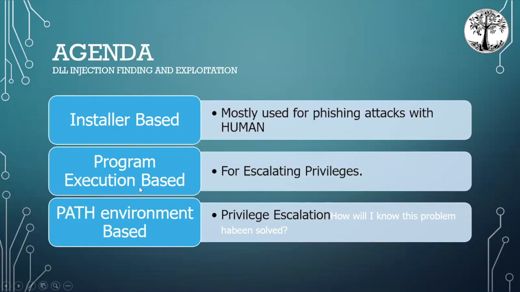That means it's not the installer, it's the program. You use the program, like you type something in Excel, or you do some activity in Burp Suite. You are using or executing that software. In that case, you can escalate the privileges of whatever you have using the vulnerability of DLL hijacking.